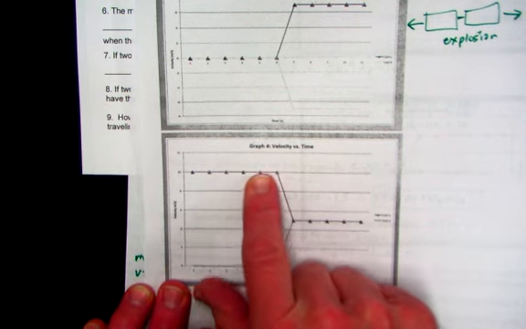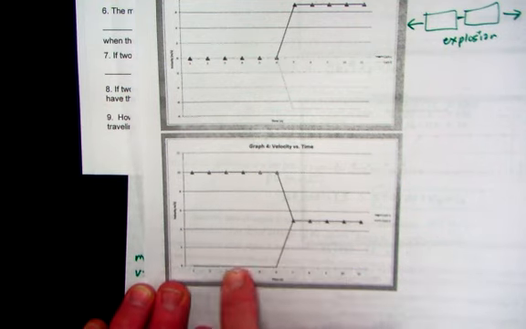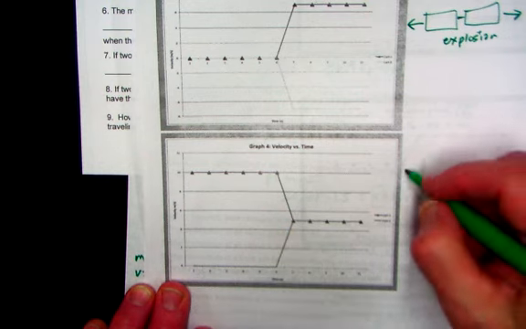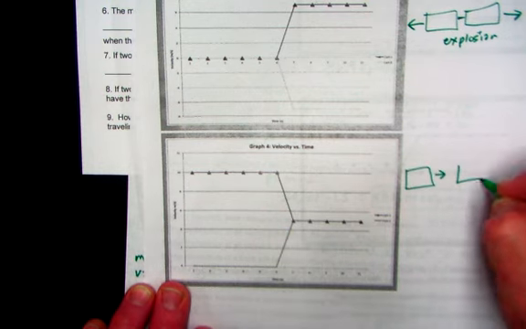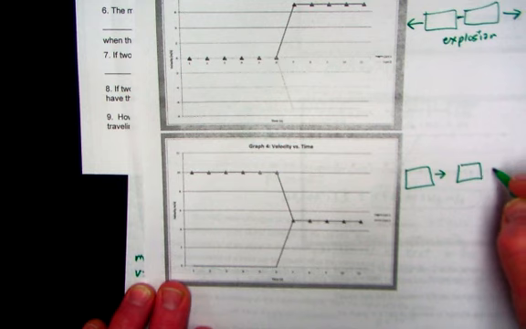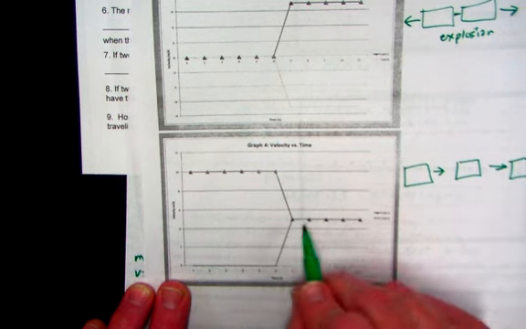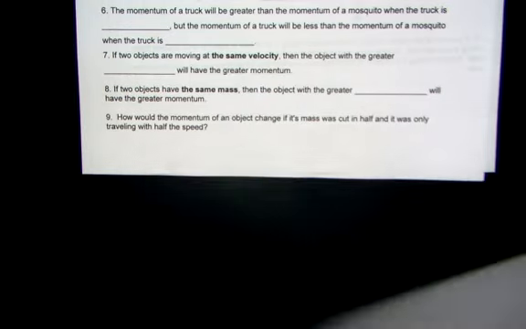Here, in this graph, we've got two carts that are obviously moving, well, this guy's moving at 10 meters per second. This one must be at rest, but they connect together. So this must be a scenario where one cart is moving along, hits another cart that's at rest, and then they move on stuck together with the same velocity, both of them. All right, so I just wanted to show you how to read those.